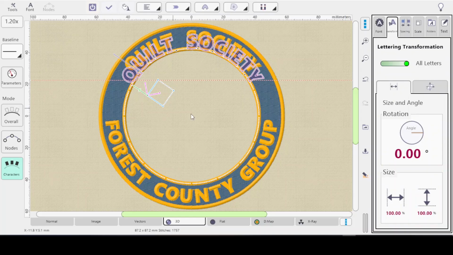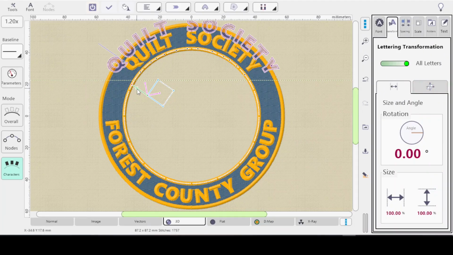That means that when you're using the spider, all the letters will be affected. If you only want one letter to be affected, then if I click on this little green dot here, it'll just move the Q. Control Z. But if I click here and I do the same green slider, then they all move.